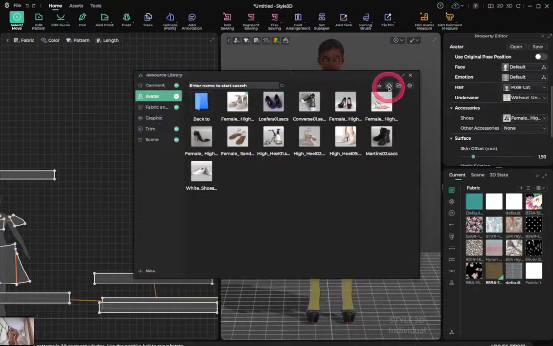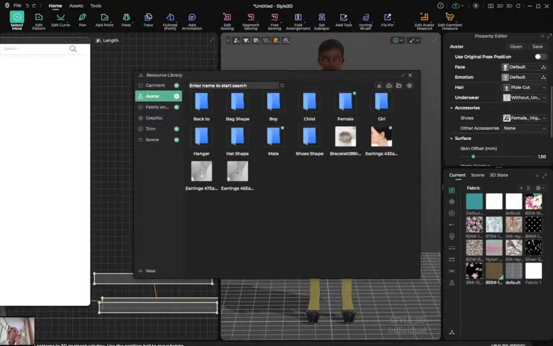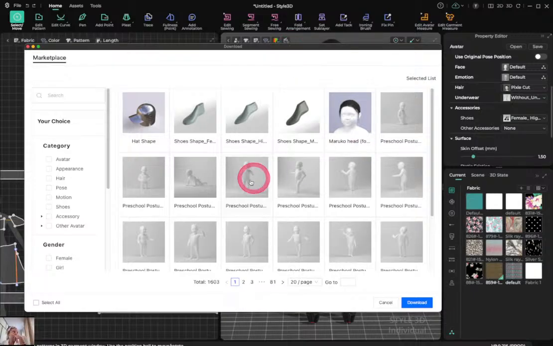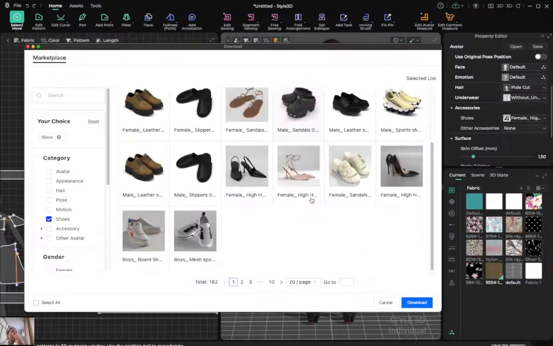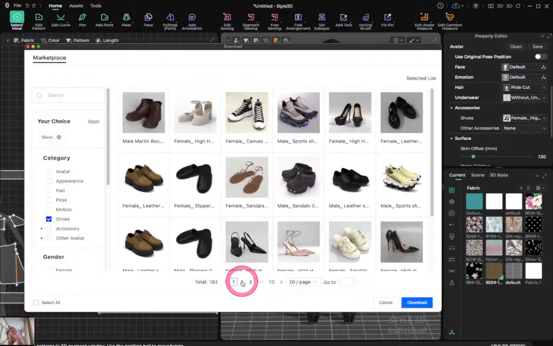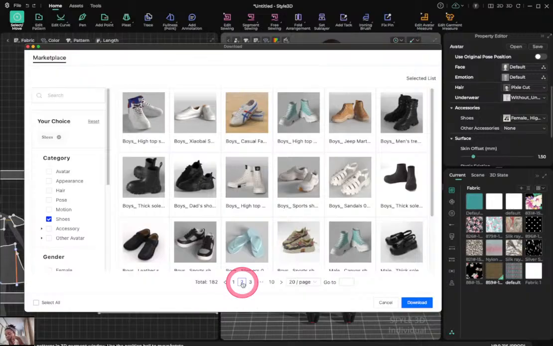Shoes. Can always go to their library and see what they have. Ooh, these sneakers.